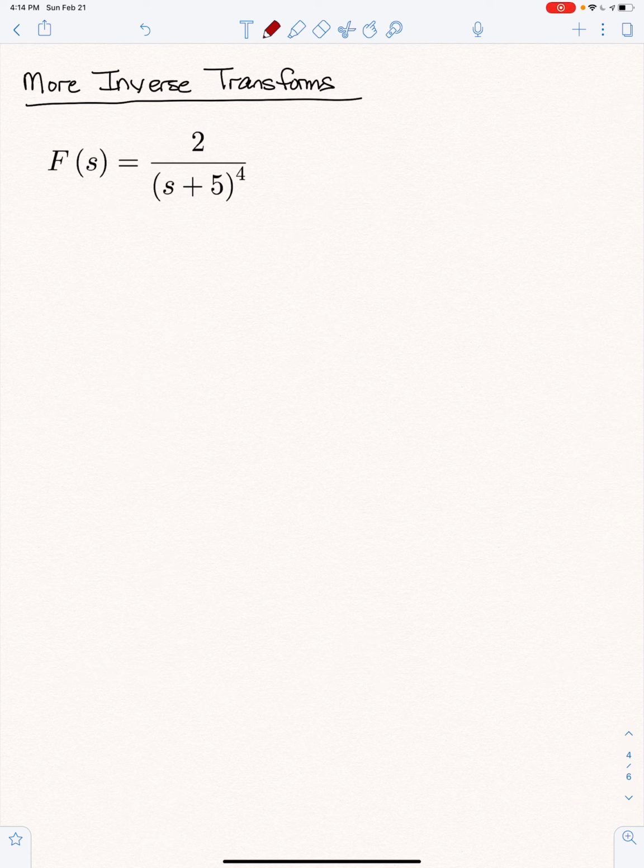So finding inverse transforms where there may have been a shift in the original function may prove to be a little bit more difficult, but until you find out where to look, and remember, the most important part of a Laplace transform is the denominator. The denominator tells you what function you started with. So that's where we're going to focus all of our efforts here. With this one, it is very apparent that an s was replaced with an s plus 5. So that means that my function will be multiplied by e to the negative 5t times something.